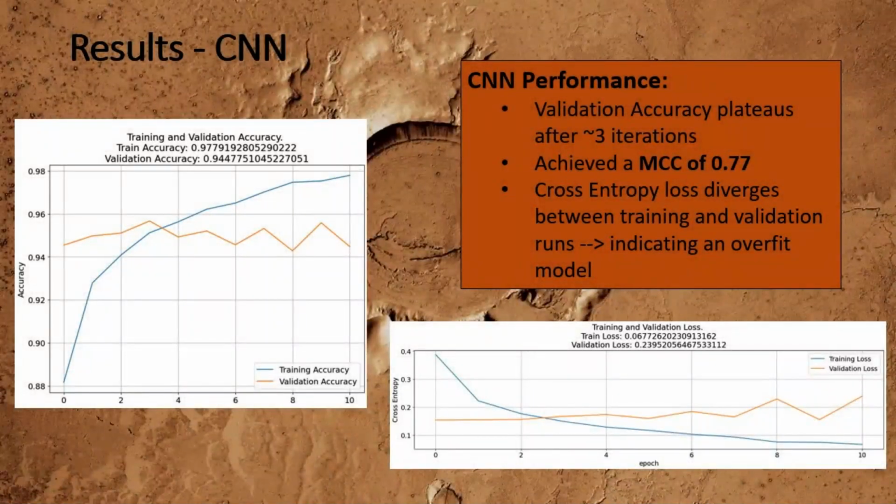Performance results of the CNN show an increase in training accuracy with increasing numbers of iterations. However, the validation accuracy seems to plateau with jitter after approximately 3 iterations, suggesting that our model is getting overfit to the training data. This suggestion is reinforced when we look at the cross-entropy loss. We observe that the difference between the training and validation loss seems to increase over iterations, which is characteristic of an overfit model. In addition, we use Matthews correlation coefficient as a more appropriate balanced metric for evaluating an unbalanced dataset. The MCC performance of our model was 0.77 on the testing set.